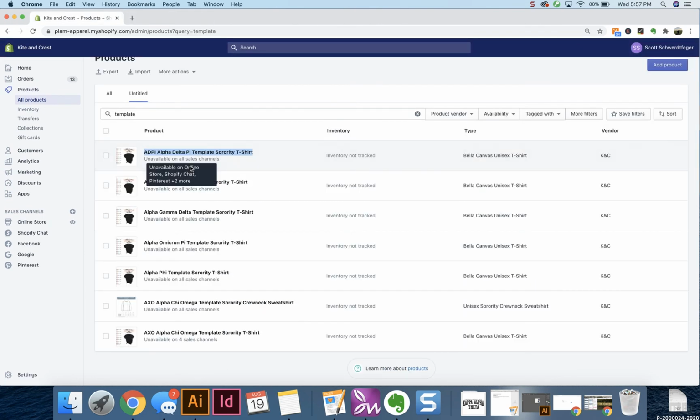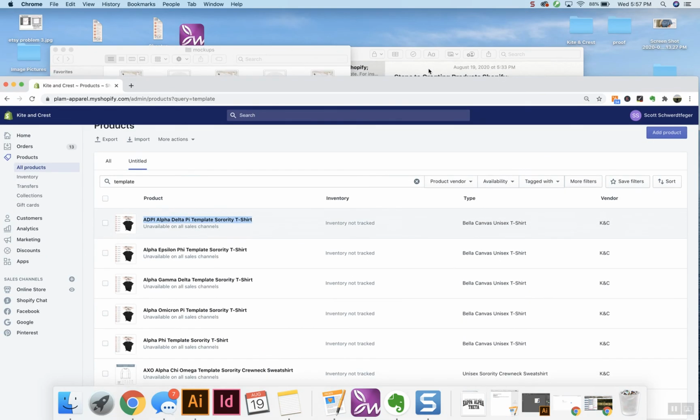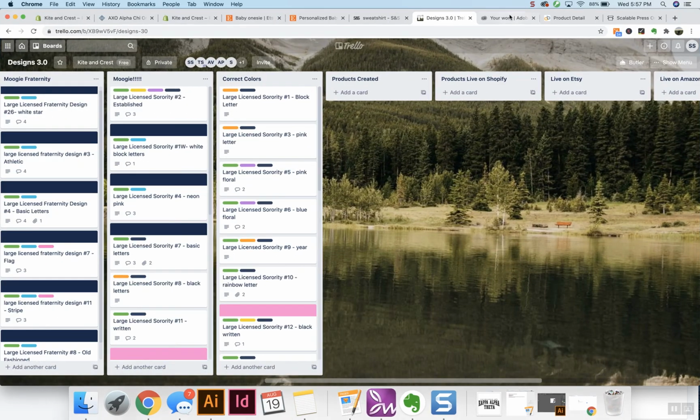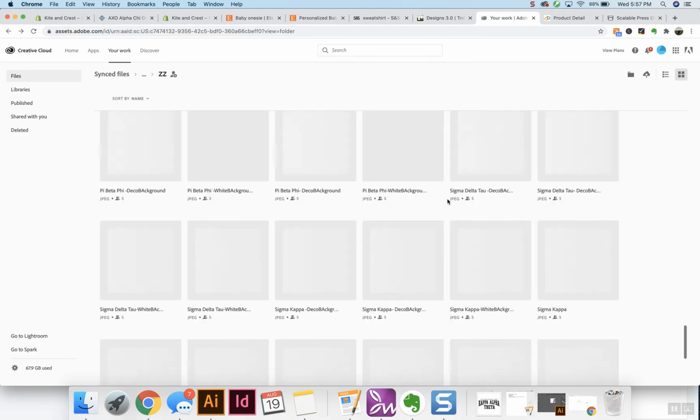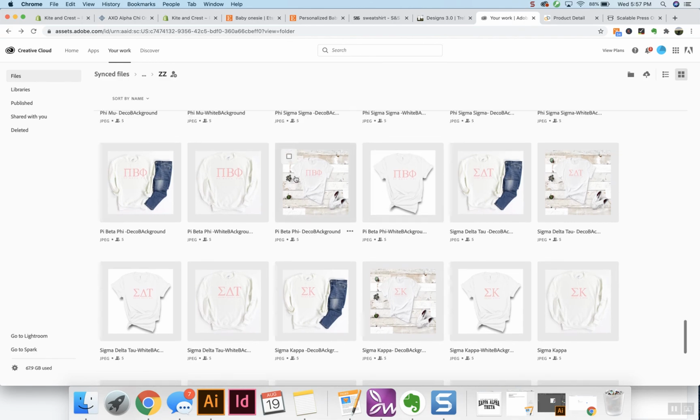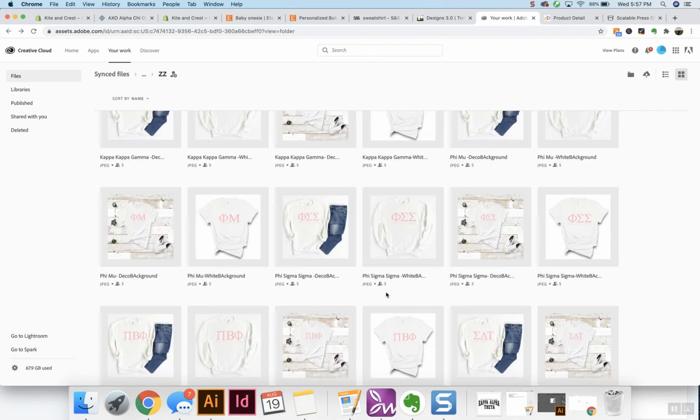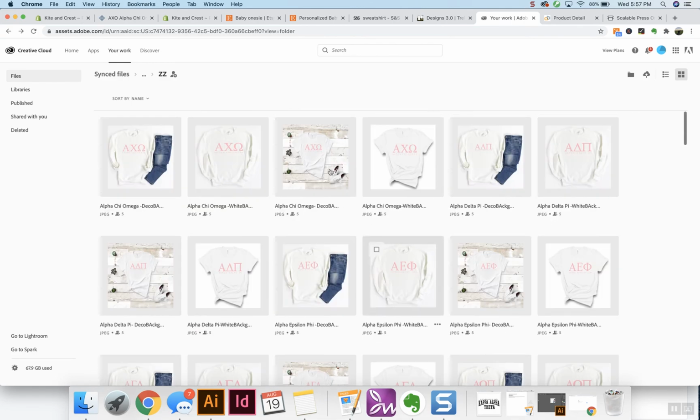So you'll do exactly what I just did there, except you'll do it for all the houses, right? When we were in Adobe back here, you should have downloaded the t-shirts for all 26 houses. So you have 52 pictures for t-shirts because there's one decorative background and one white background for each. Once they're downloaded, you put them in a folder and you just go through, and as you see, it's very, very, very quick. Just make sure you're adding those tags and changing those SKUs. That's the big two things.